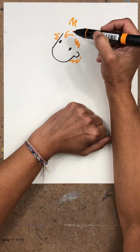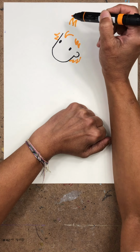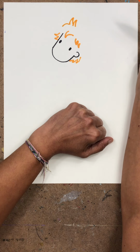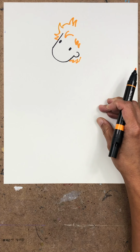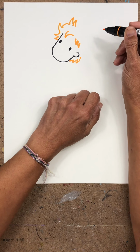Now let's connect some of it together. They all look so broken up. You connect everything together now. So you're going to make a small line here to curve front. And then you're going to make another one right there. So this connects the front of his hair that's kind of all over the place in my opinion.